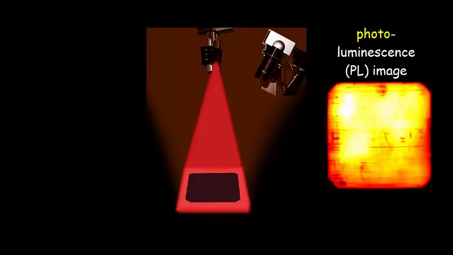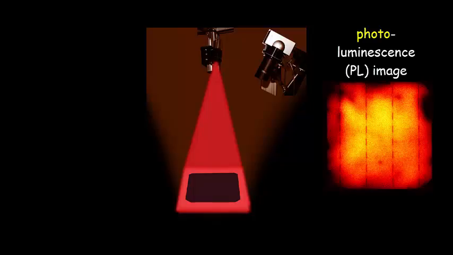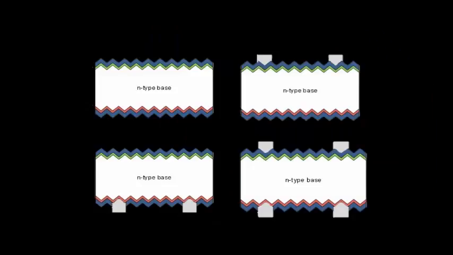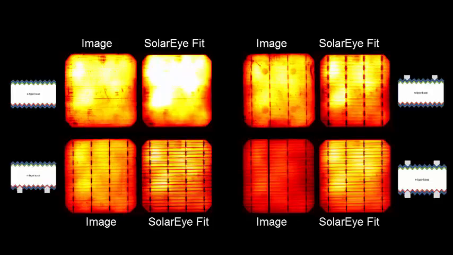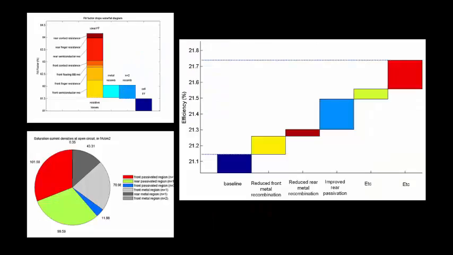SolarEYE comes with different measurement and analysis routines so that it may not only analyze a finished solar cell, but it may be comparing the solar cell to midstream samples of precursors for a more comprehensive analysis of the losses in the different parts. The advantage of photoluminescence is that it's contactless, so that for this example of an N-type bifacial solar cell and related midstream samples with the front or rear grid omitted, SolarEYE can compare the samples, auto-fit to all the photoluminescence images of all samples for a more accurate separation of losses due to metallization and edges. So here we show for the example of the N-type cell, the corresponding loss charts and the efficiency improvement diagram.